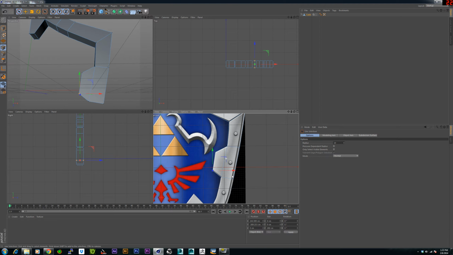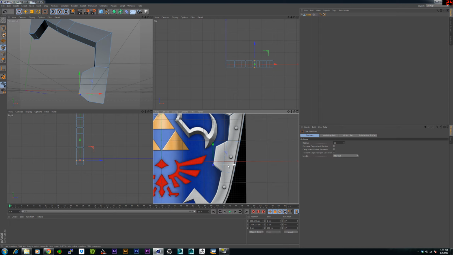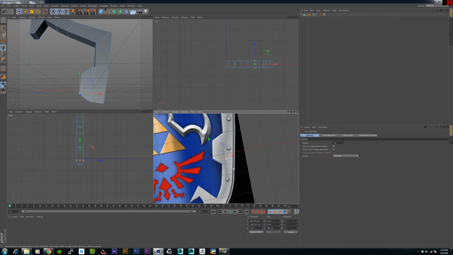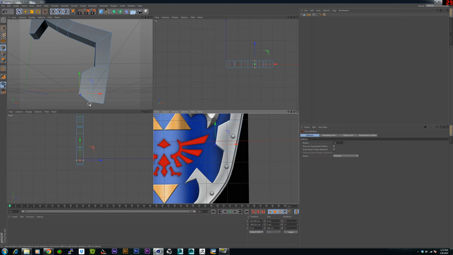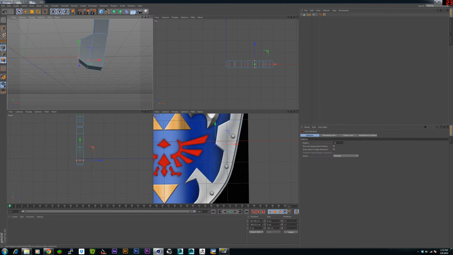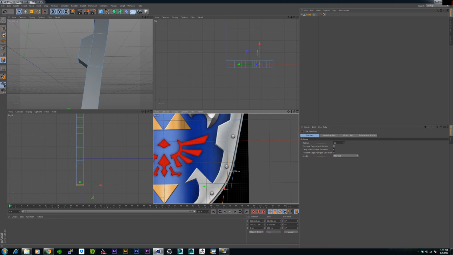Okay, so now you've got that little piece of geometry, which is cool. And now we'll go back to what we were doing before. Make sure you only select visible elements, click that face, hold Control, pull this down. Looking okay.